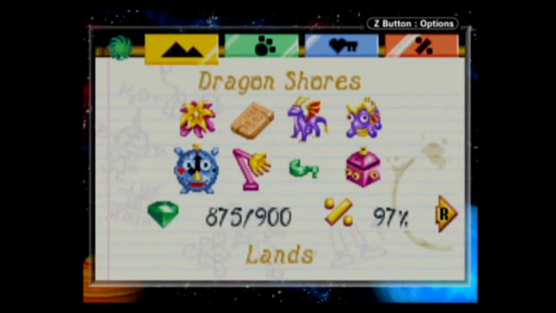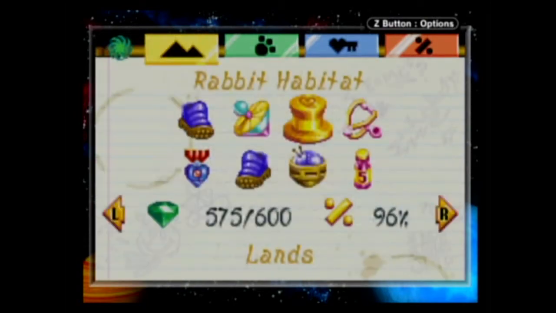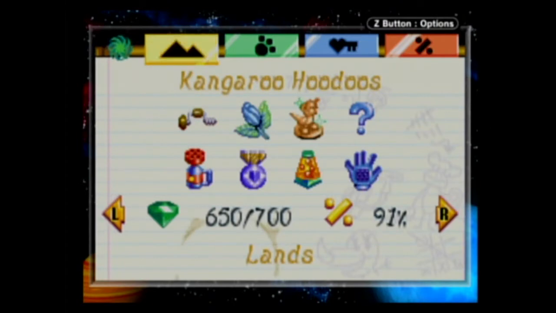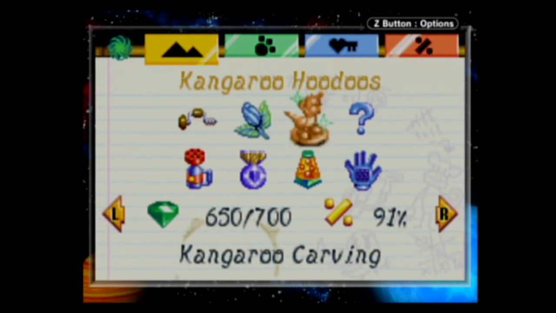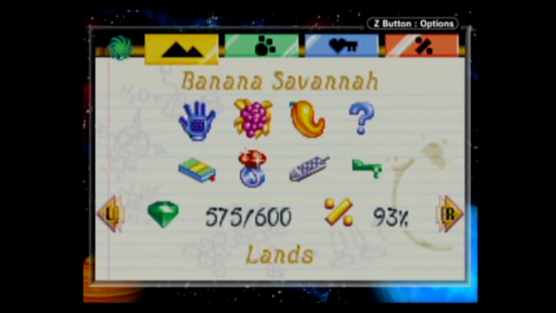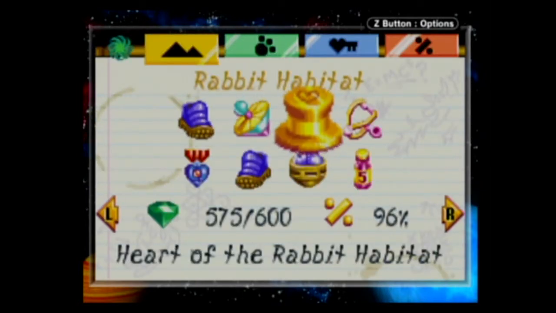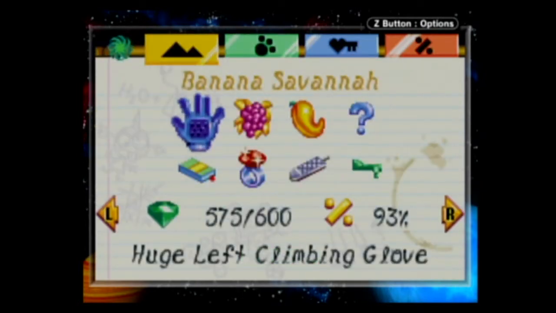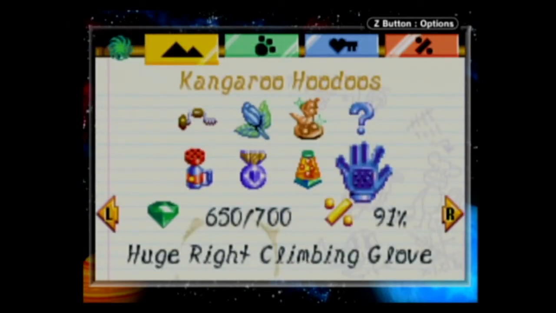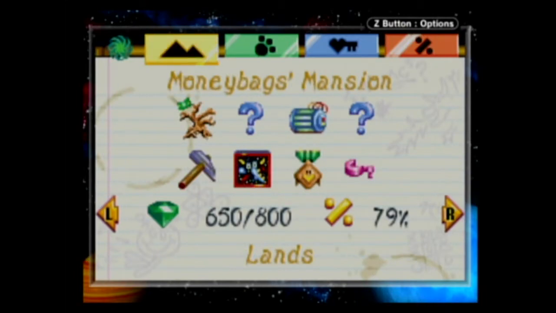I need 230 gems, which means I need to get every item, essentially, other than hearts. Banana Savannah, that's the heart. I can ignore it. Kangaroo Hoodos, I believe that's the heart. Is that the heart? Let me see. If I look at this, no, it would say heart of the blah, blah, blah. So none of these are the heart. So that's the heart. And I can get 25 gems from there.